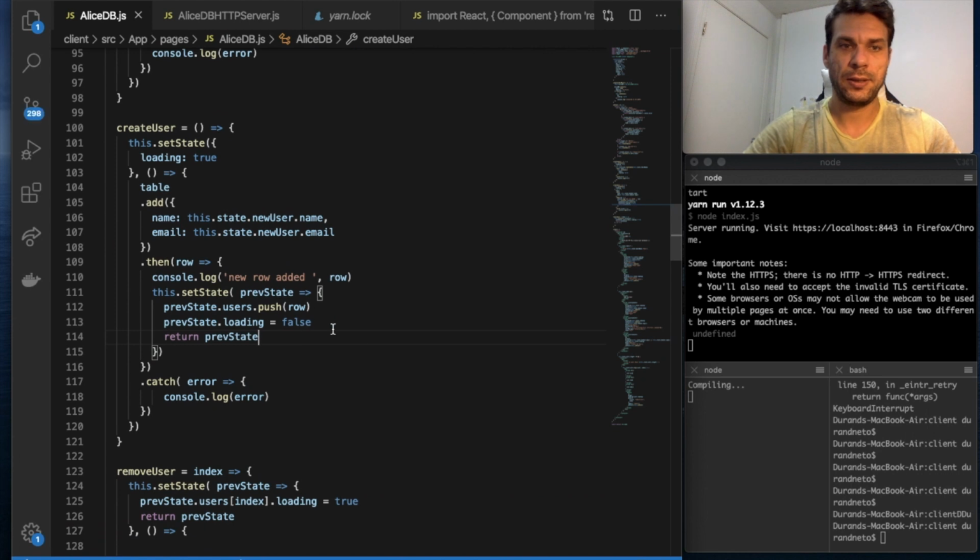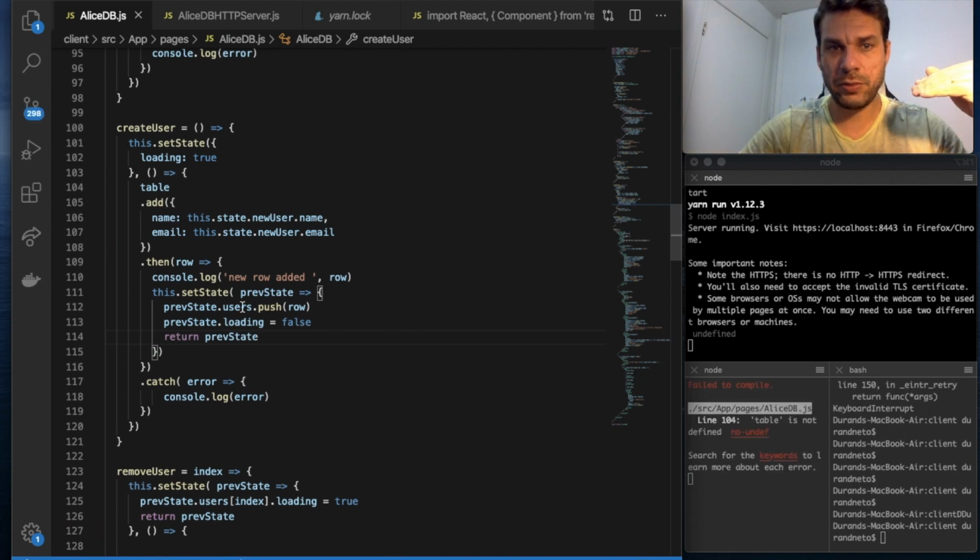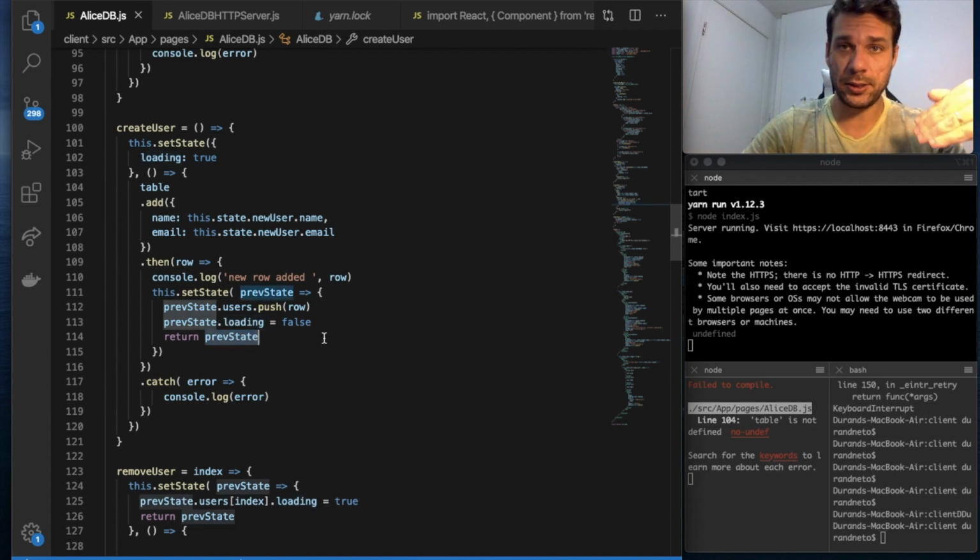See, I am pushing the new user, I put the loading to false, and then I am returning the new state with the user and the loading false.